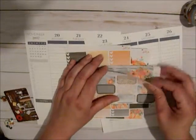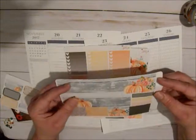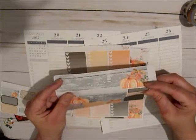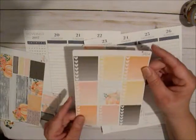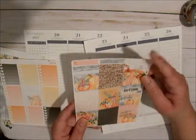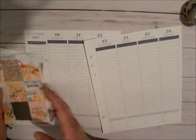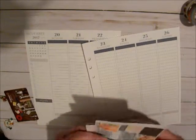So here is my half boxes. This is the washi and labels, the checklist, full boxes, and a couple of flag labels, and that is that. So let's get started.